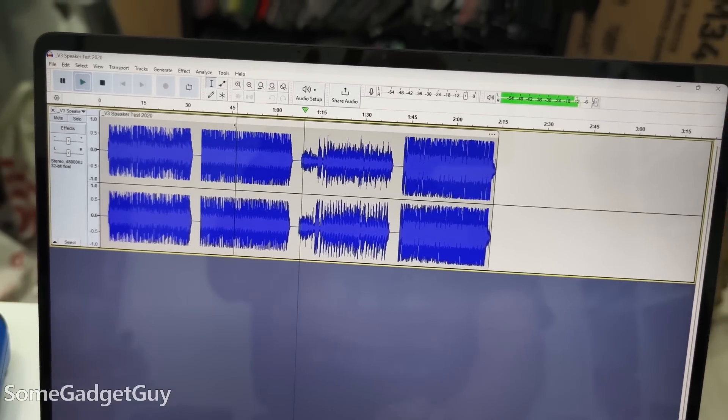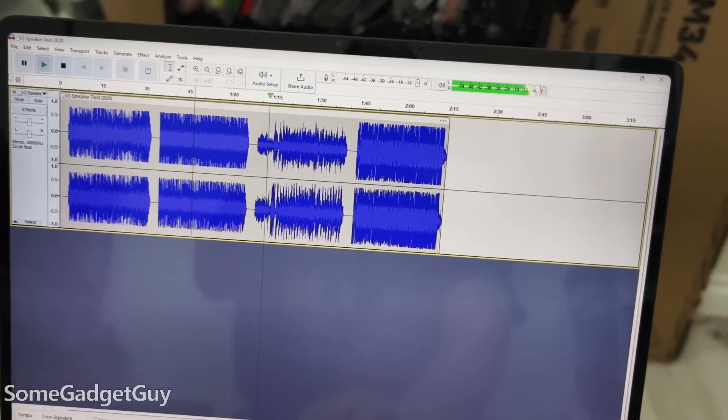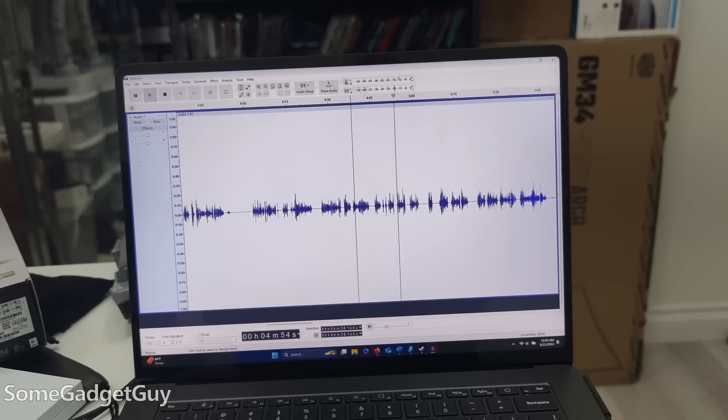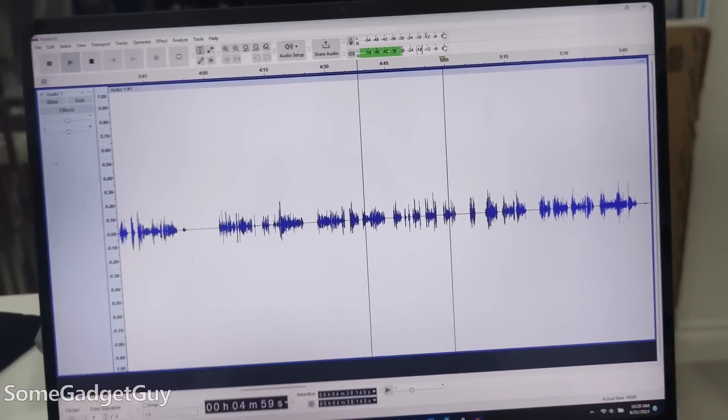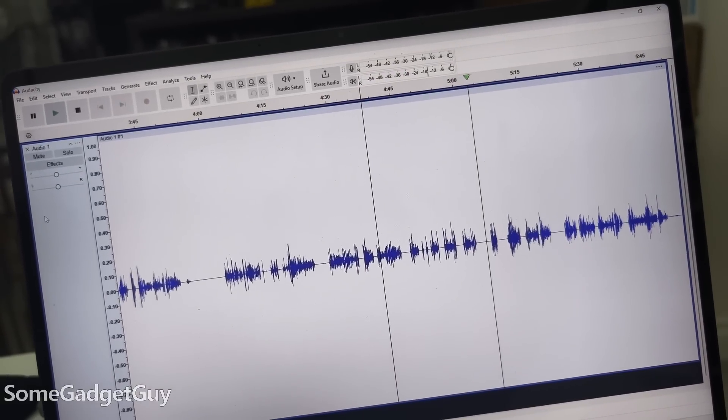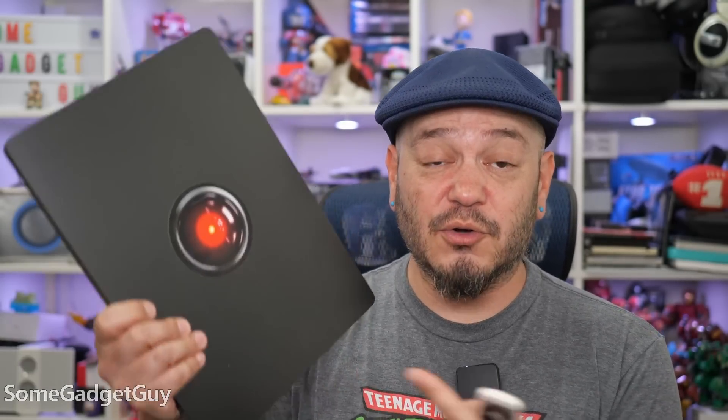For audio editing, I'm only tackling basic tasks in standalone audio editors these days. Most of what I do I can now handle in a video editing timeline like Resolve. Sometimes it's nice to work on a piece of audio, and Audacity has been working fine for that. There is not an ARM native public version yet — there are some unofficial and beta versions — but emulating the x86 version, I haven't noticed any serious performance issues. I've recorded audio for three videos now using wireless and wired mics directly on my Surface through Audacity. Absolutely a solid option for cutting a podcast, and it'll only get better when native code finally arrives.